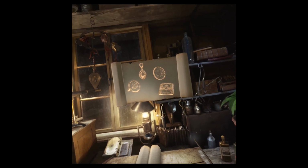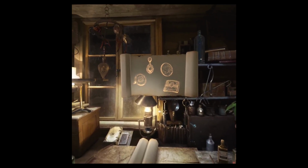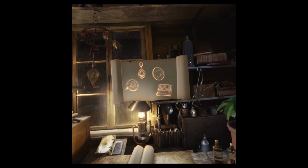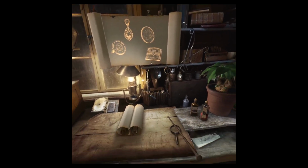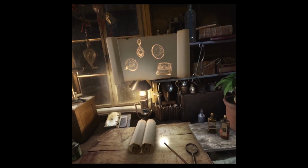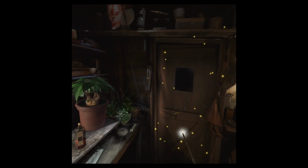Right. I've got a plan to entice him out. So he has a predilection for anything shiny. And I know he's had his eye on a few of my belongings, so let's go and gather them from around the courtyard and see if we can use that to tempt him out. Right. So point your wand at the door and head out to the courtyard and start collecting.